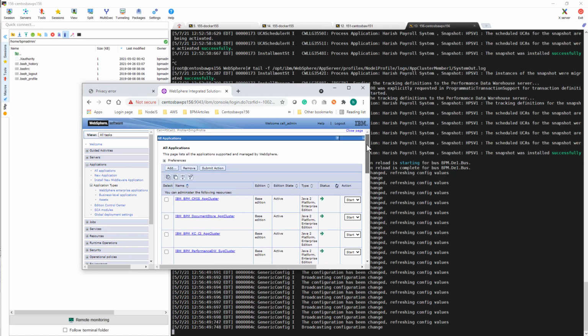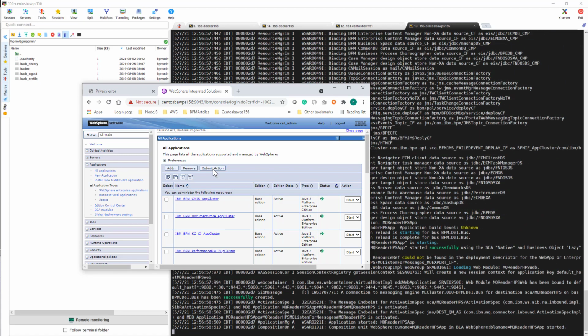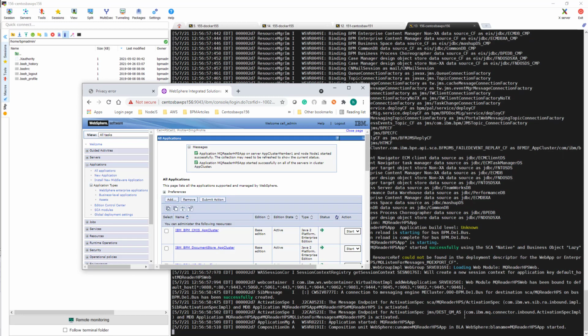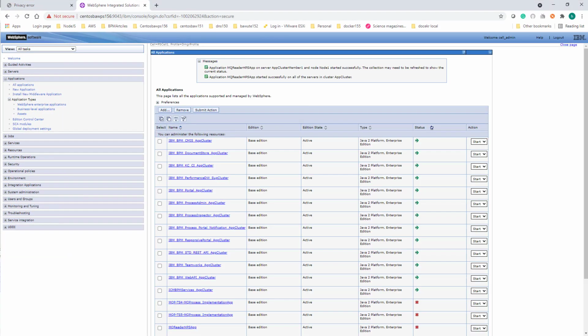Submit action. So you can see it successfully started because we have all the activation specs and everything created before the deployment of this SCA module.